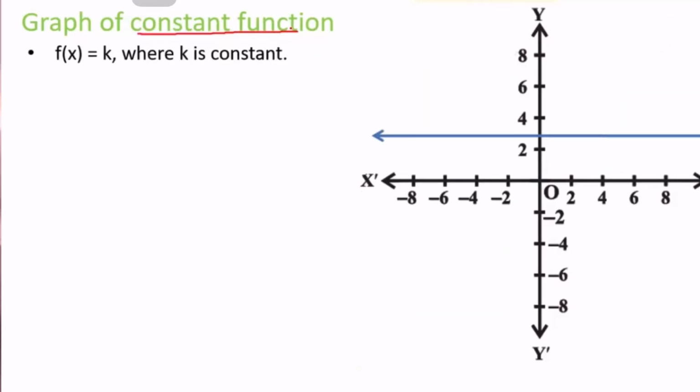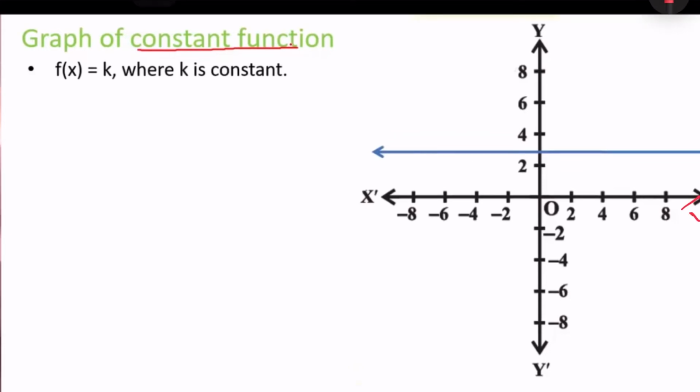Next graph, we'll see what is a constant function. Now this is called the constant function. Over here k is a constant, that is f of x is equal to k, that is y is equal to some value. It is parallel to the x axis over here. So here you can take y is equal to 3. This is a constant where k is equal to 3 over here, and it is parallel to the x axis. So here you always have the domain as all real numbers, but the range is only 3. So it is fixed.